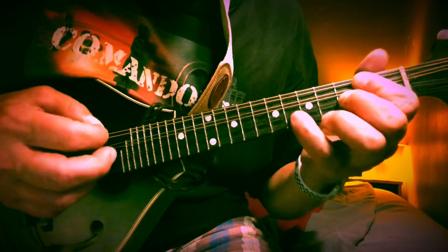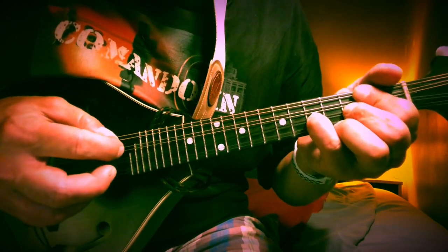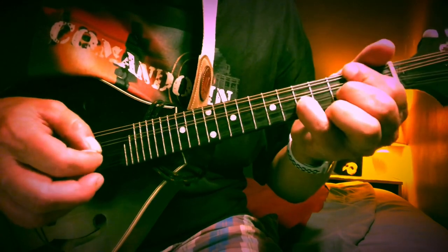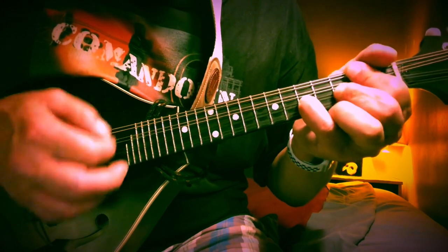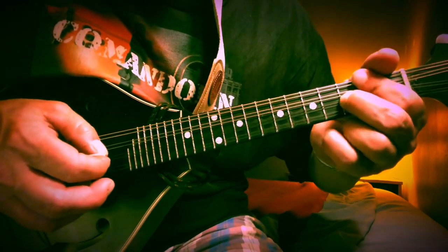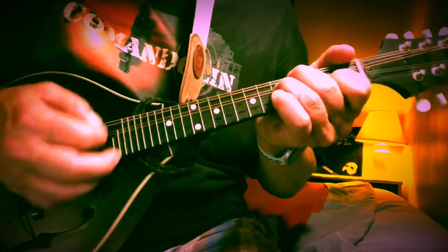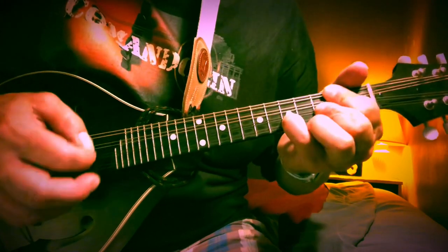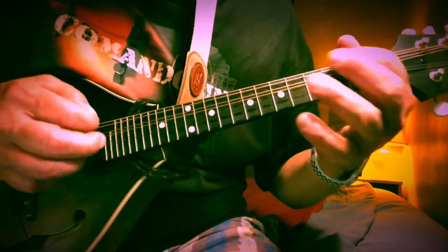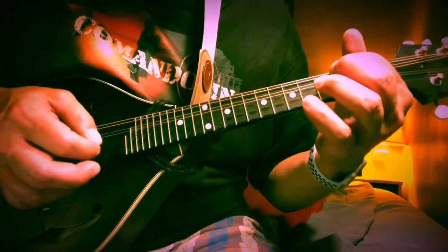Then move right into our, here, just like before, only down here now. 2, 2, and 5. And you just lift the 5 off to the 3. Now the 1 finger D minor, the 2nd fret of the G. Everything else open.